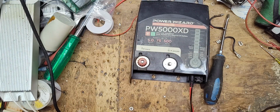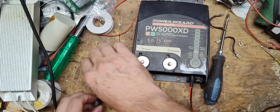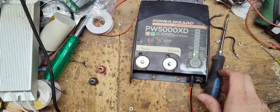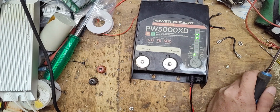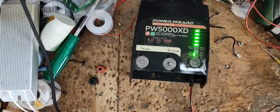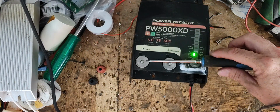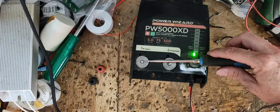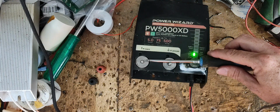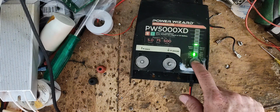Ow. I'm just going to jump across that gap there. Create a spark gap, see what kind of spark it throws. This is on full power. So, got a nice sharp snap and a nice bright flash.